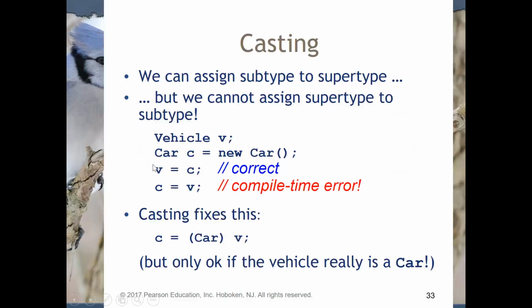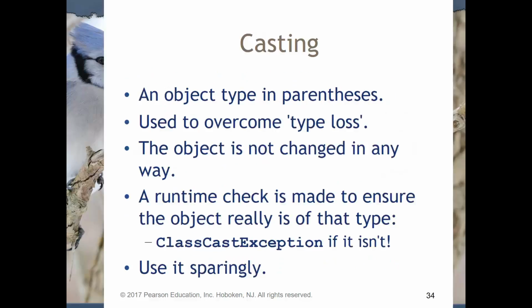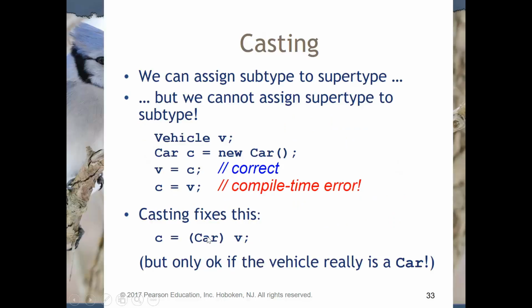So in other words, if I did this up above, and now I need to get it back out, I'm going to go ahead and cast it. Why? Because if vehicle really is a vehicle, like I said up here, it's missing all the information you need, so it's not going to know what to do with that, and it's going to be missing the methods and the variables that it needs, and you'll have bad things happen later. An object type in parentheses is how you cast it. You simply give left, right parentheses around it, just like what you saw up above, right here.